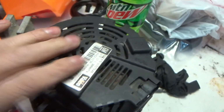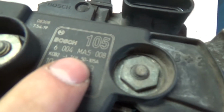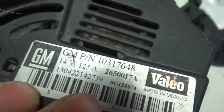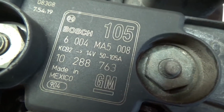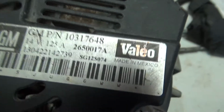Well, then I went down to my good old trustworthy junkyard and got another one. Now, what the difference is between these two, before I get to the point: this is a 105 amp Bosch. This is a 125. And look, they're 3 years different. Look what they're using now. No joke, they're getting that cheap, guys. They're not using Bosch no more. Holy crap, guys, that's a shocker, ain't it?